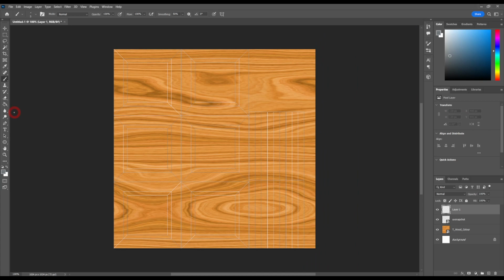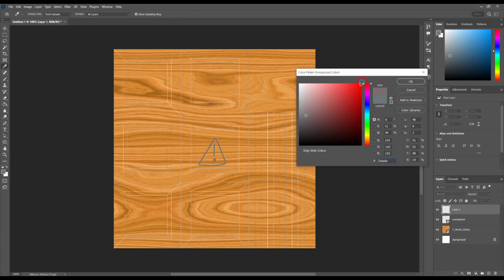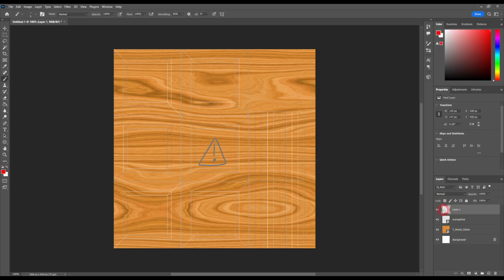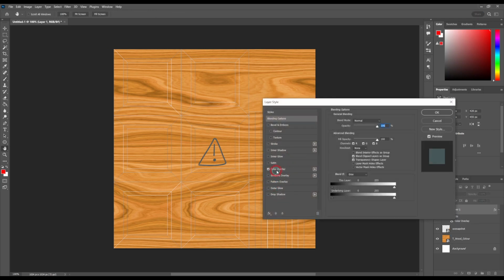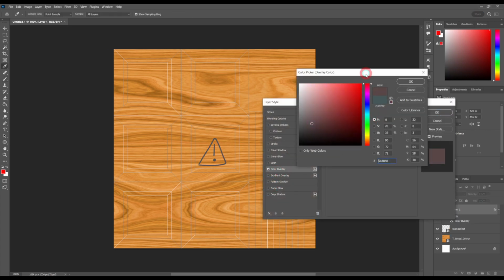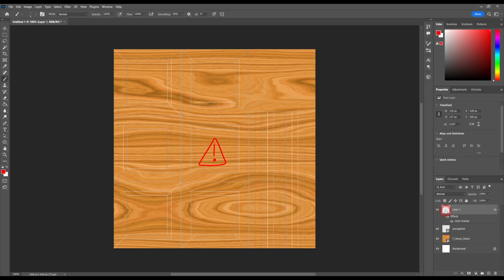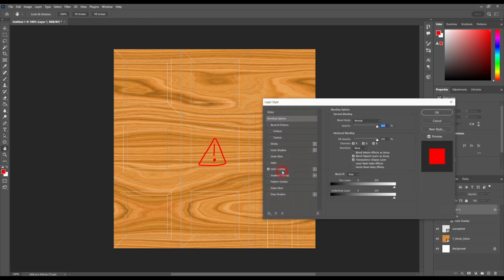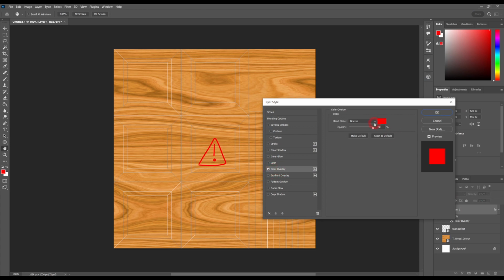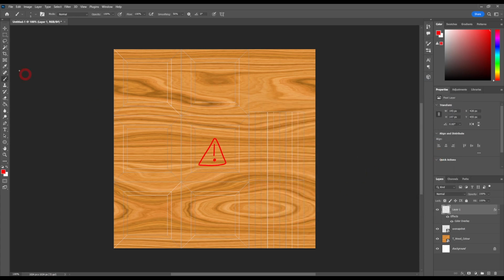So I'm going to just do a very basic little danger symbol. I'd like that to be red. By default, I should have changed this to red. But if you've already done this and you want to fix it, top tip, just do the color overlay. So double click on the preview, the little image there, and it'll bring up all this stuff. So I'm going to do color overlay and just put that to red. Then I'm going to just duplicate this, so hold Alt and move it and it'll start to duplicate that around.